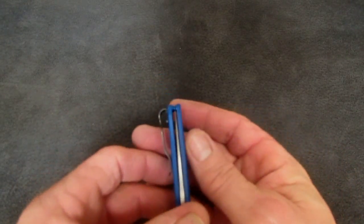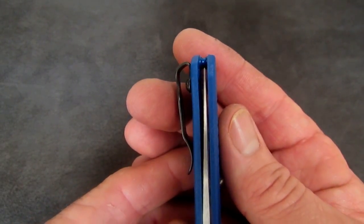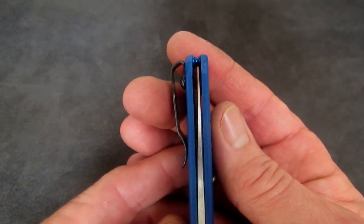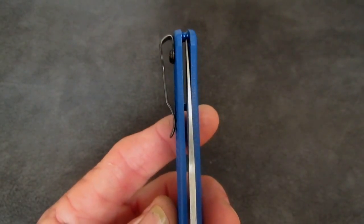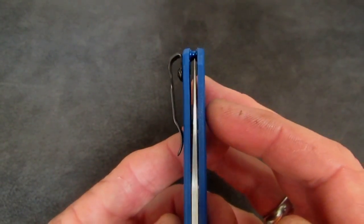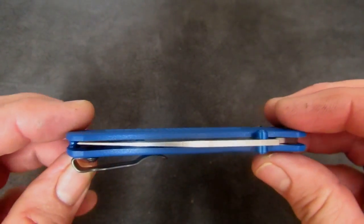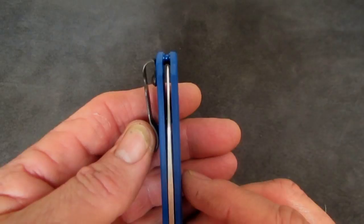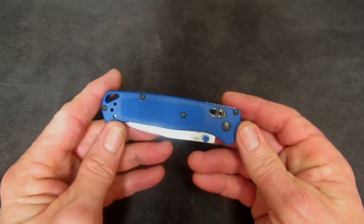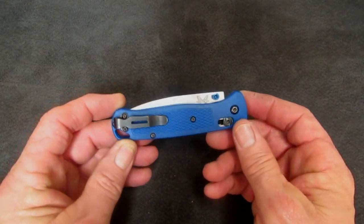And let's take a look at one of those things right here. I actually have two of these in the shop, and there's the centering on this Bugout. I did everything I could think to do to this knife to get it to center. Polished washers, swapped washers, tried to shift scales, stuffed cardboard in, shimmed it while it was tightening stuff. It doesn't matter, the blade just isn't ground straight. That's normally the problem with Benchmades that are off center. Some of you may know that. But I have this one in, and I have another one in that I actually sold in last week's knife sale. That knife is perfectly centered. This one just never is going to be.